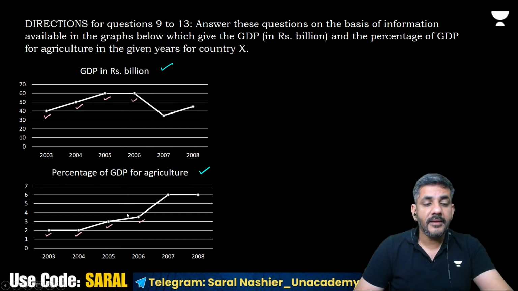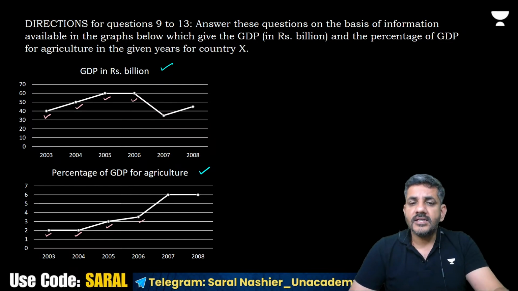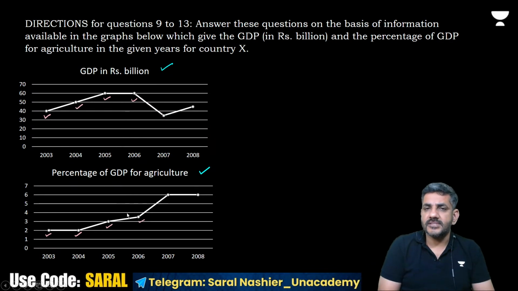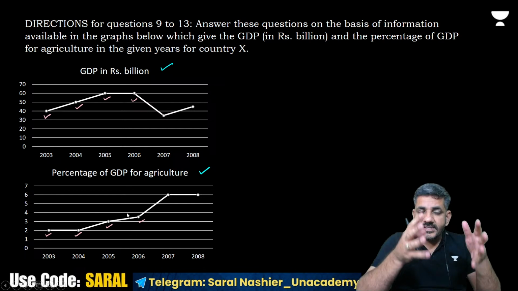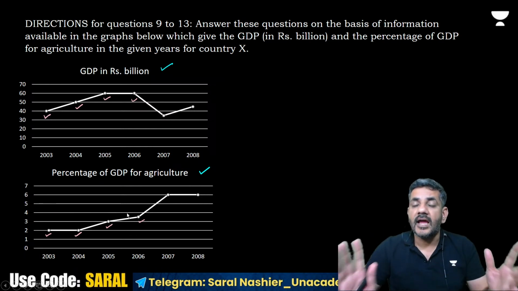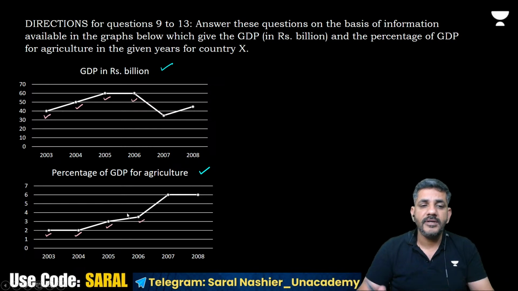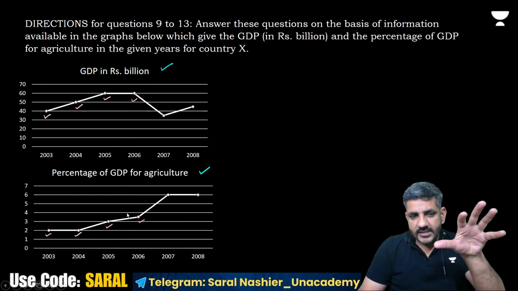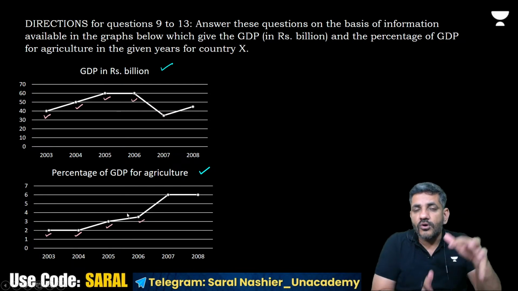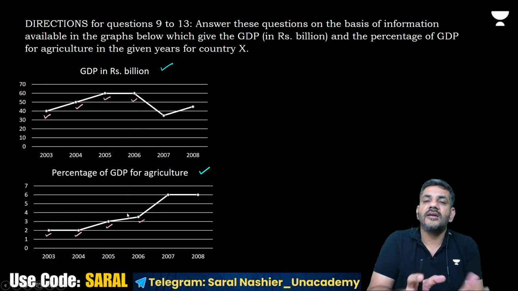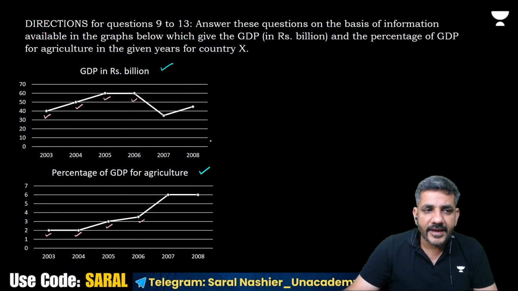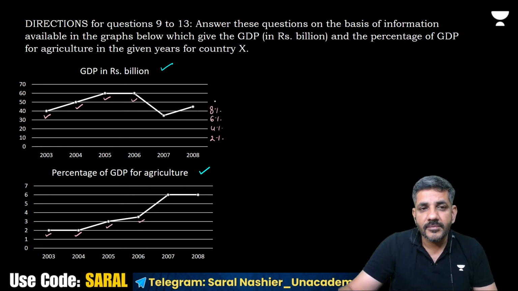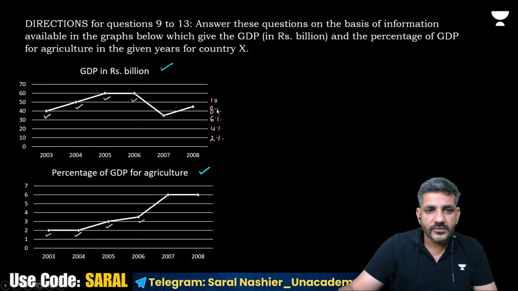Now, there is a very important point here that I want to tell you: sometimes a line graph can be represented in a way that the same graph can represent two different axes as well. For example, I can put both of these graphs into one single graph. How? Let's say this line is 2%, this is 4%, this is 6%, this line is for 8%, this line is for 10. I'm sorry. Let me just remove all of them.